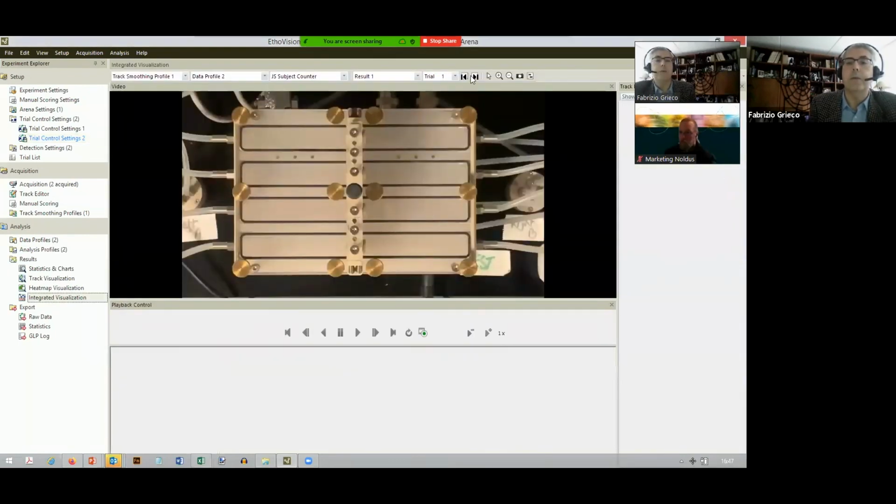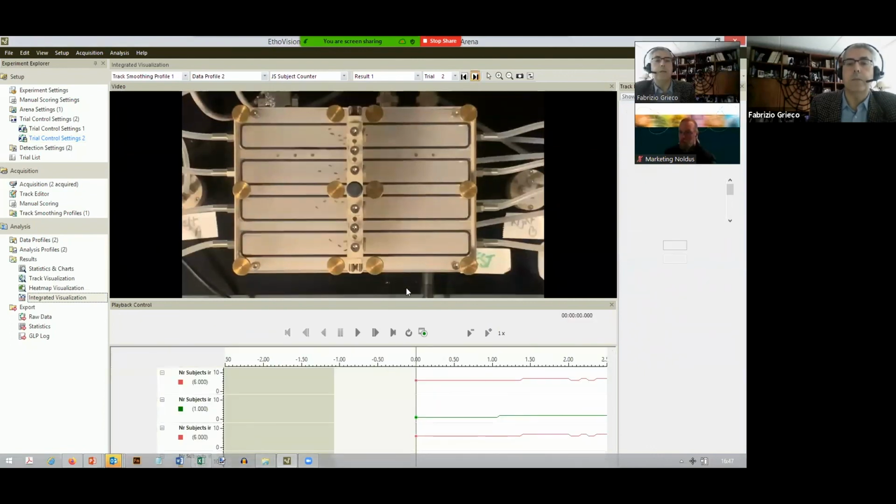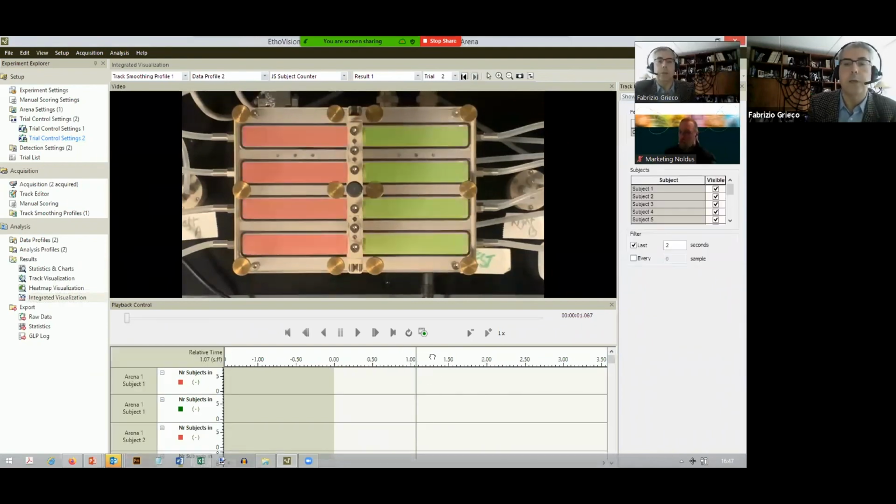And if I go to trial 2, I can see that for arena 1, it stopped almost immediately because you already see a swarm of Drosophila coming by. So it stopped after a few seconds, you can see. After the number got to 7 here in zone 1, it stopped.